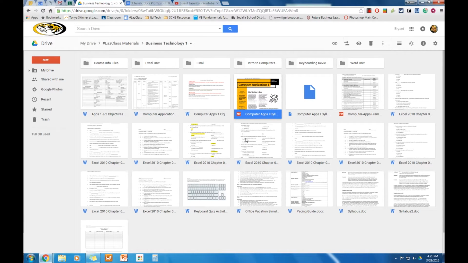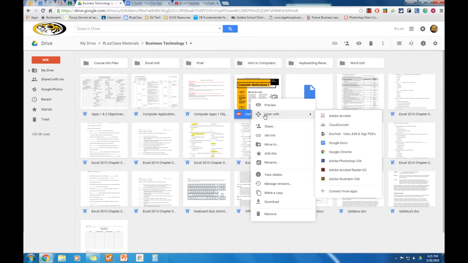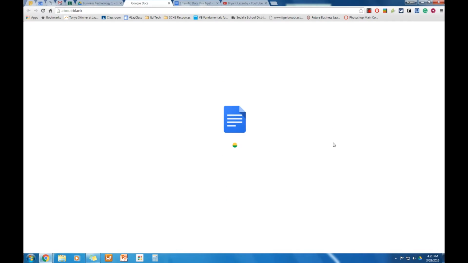So if I noticed a typing mistake, or I got this from somebody, found it on the internet, and I need to make some edits, I can open it using Google Docs and be able to make changes to it. So I'm going to right-click. I'm going to choose Open With Google Docs, and it's going to take just a moment to process and convert that document.